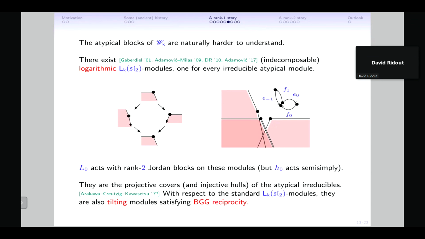All right, I did want to mention also that this category is not only so nice. This weight category not only has projective covers and injective hulls and all the things that you might like, it also has tilting modules satisfying BGG reciprocity. And so I said before that we have these standard modules, which were the members of the one parameter family. So it's about as nice a category as you could expect on the abelian front. And of course, we'll probably hear lots more about tensor categorical structure in other talks this week. But it's nice. That's kind of the point.